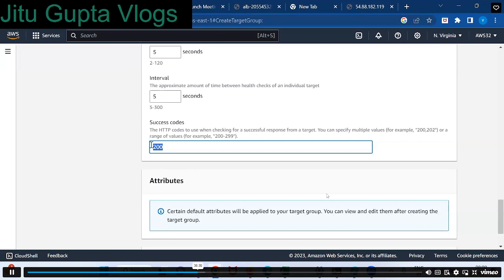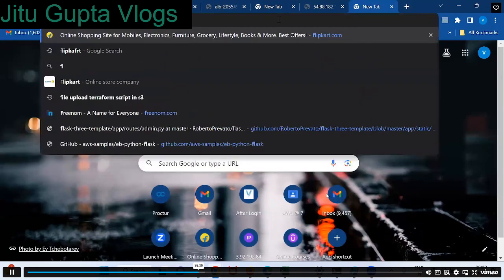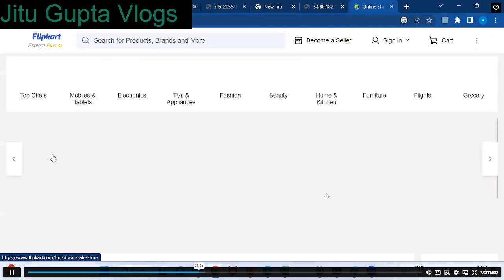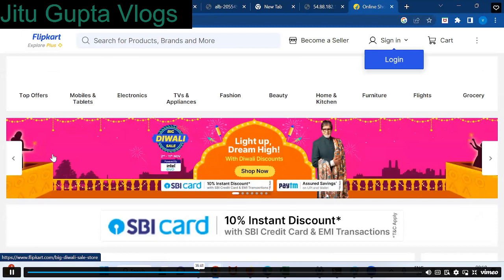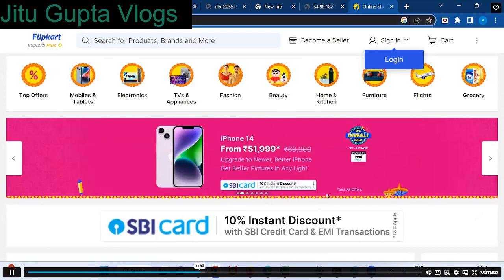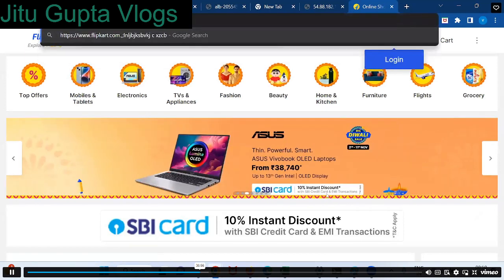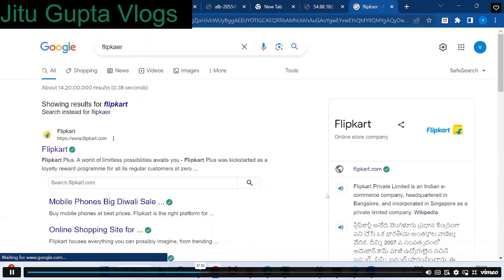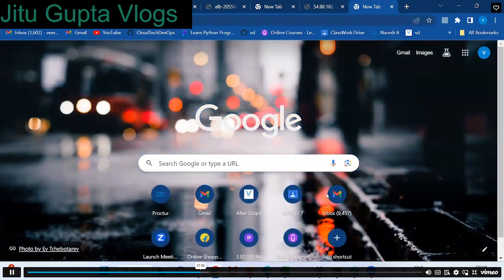status code is 200. If I open Flipkart here, I'm able to access it, right? Success page, there is no issue. It means the backend status code is 200. If I'm not getting any response, the backend code will be something else. Many times you have tried net banking and seen messages like server under maintenance. If you look at the status code, some number is there: 503, 203, the status codes.